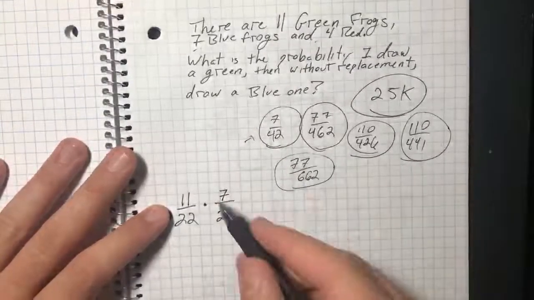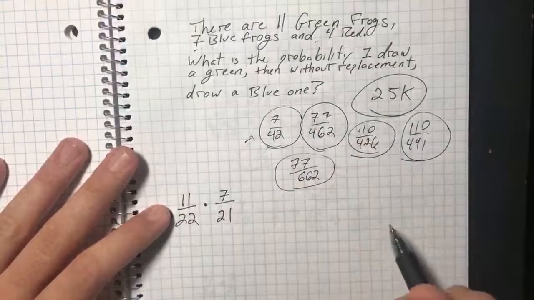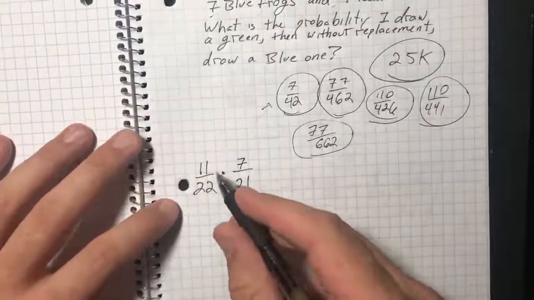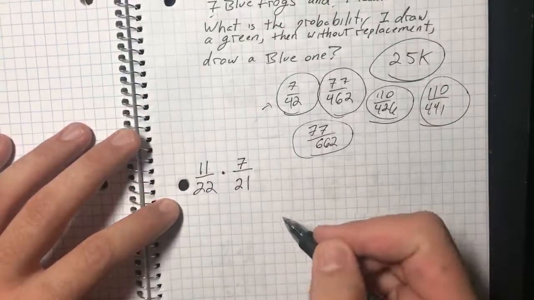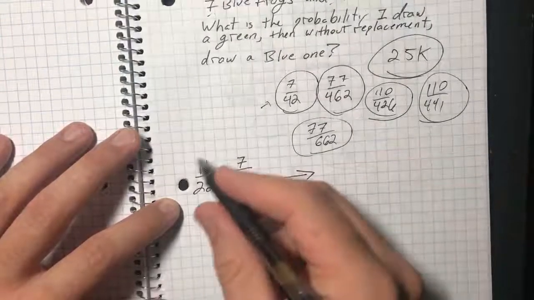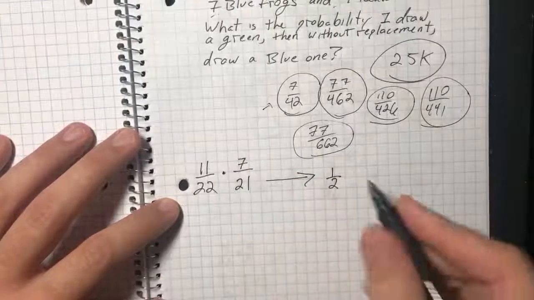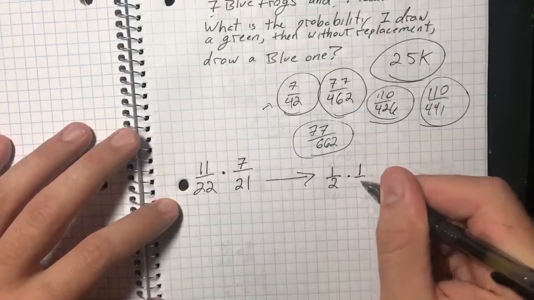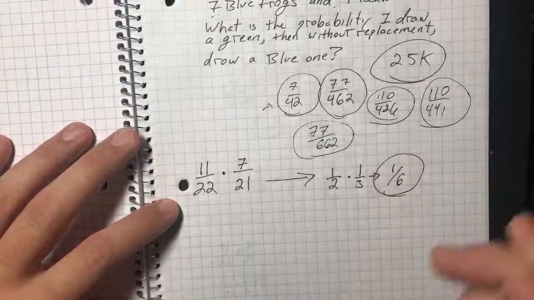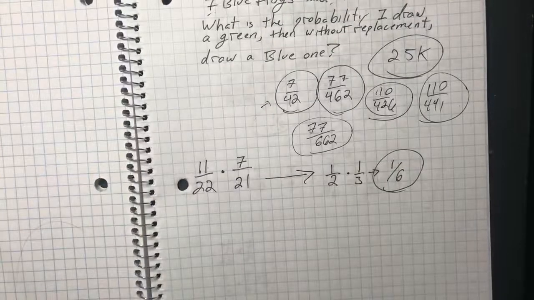A lot of you got these large, kind of lofty answers, and a couple of them are actually correct as far as I know. But one thing to keep in mind is that if along the way you're able to reduce a fraction, it might make your life a whole lot easier. So this 11 out of 22 is actually just 1/2, and this 7 out of 21 is actually just 1/3. So we get our answer reduced nice and easy, 1/6. Bang.